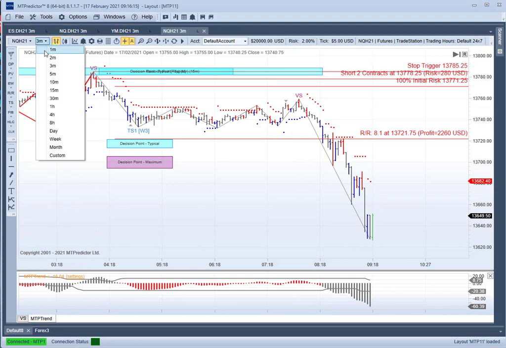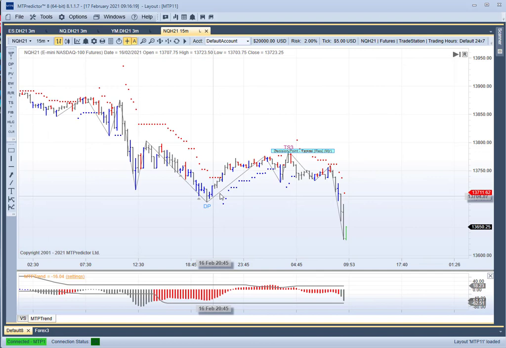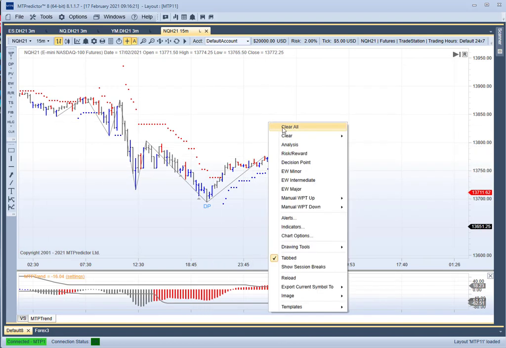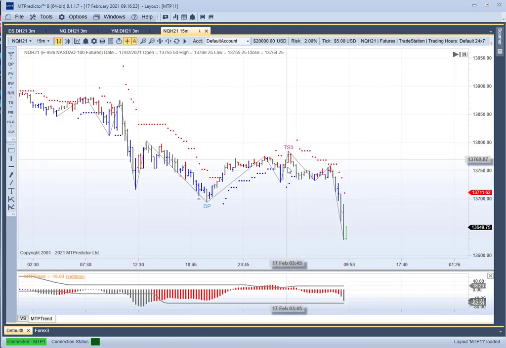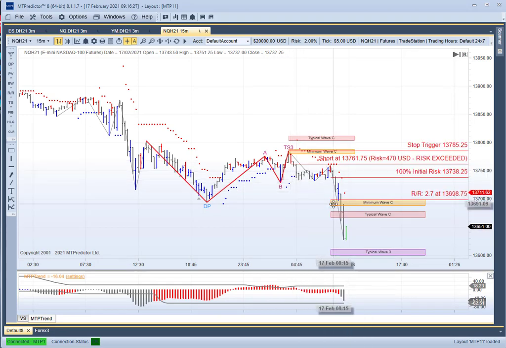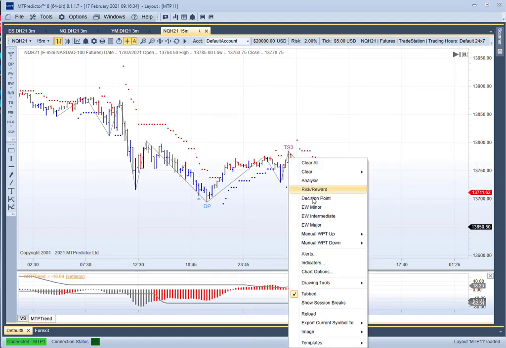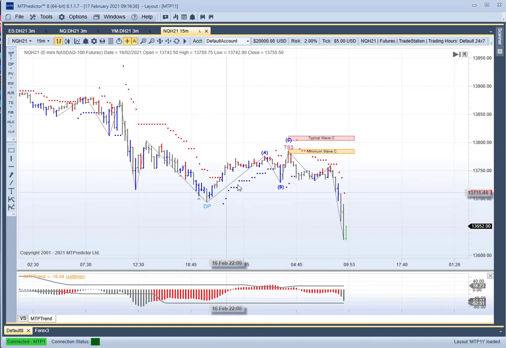So if we go out to the higher time frame chart, back to the 15-minute chart, let's have a little bit more look at what the pattern was coming up into this TS3 sell here. Because if I right mouse click, do the analysis, can you see how the profit target would have been down here below the low? Because this was an ABC correction. So if I right mouse click, do Elliott wave intermediate, you can see this was an ABC correction.